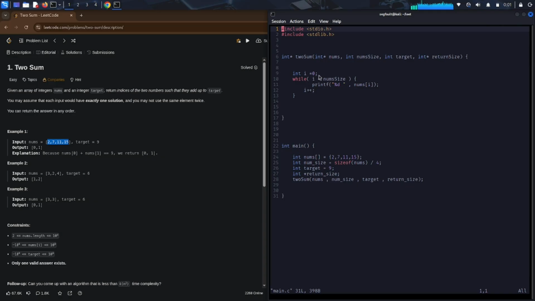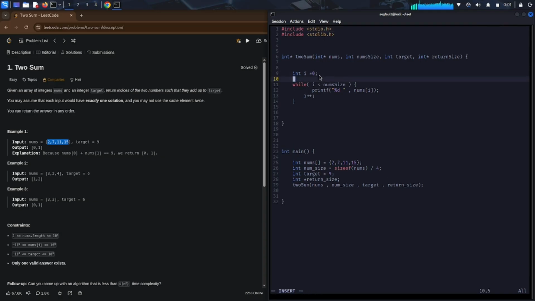And I'm going to add another variable. The logic that I'm going to follow in this problem is to do a first loop which will loop on all the elements. For example, here we are starting with the number 2. So 2, I'm going to check it with 7. Is 2 plus 7 equal to 9? Here I'm going to stop, assign these 2 indexes to the array that I'm going to allocate, return this array and stop the loop right here.